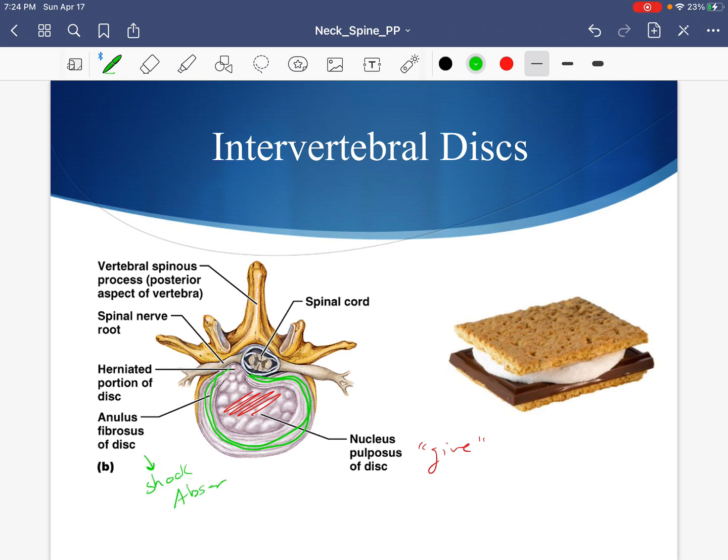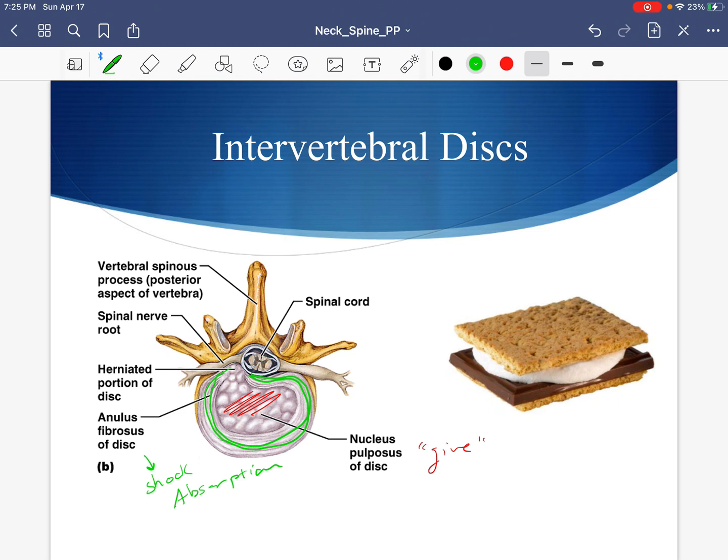We obviously rely on both, but these are a little bit tougher. You know, the menisci in the knee, they're made up of fibrocartilage. So you can think about them in this way, maybe. You know, we think of the menisci as being pretty tough pieces of cartilage. Same here. They're tough, and they do a good job of that shock absorption.